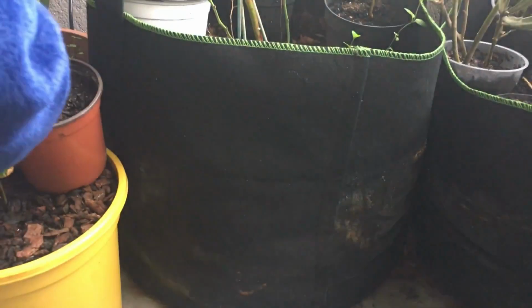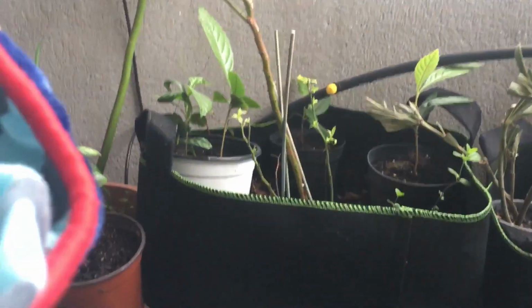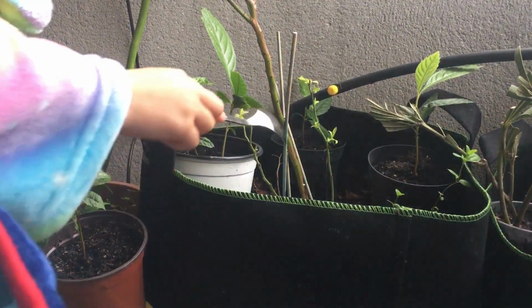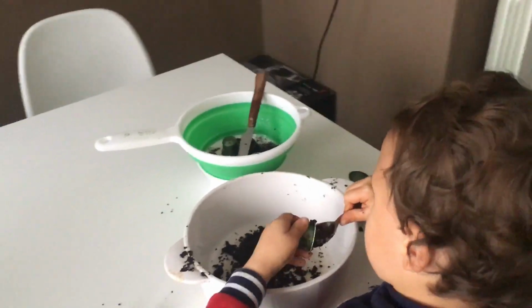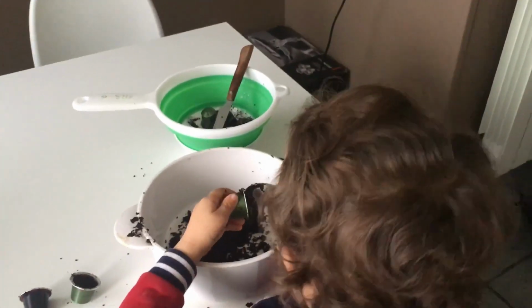We're putting it into our plants, okay? But you have to put in just the ones that are like the blueberry plant. Where's the blueberry? This one's the blueberry. Oh, this one. Here's another fun activity that you can do with your children these days.